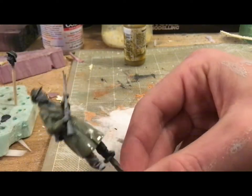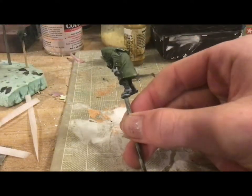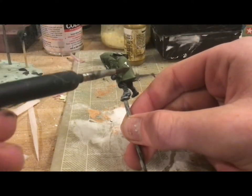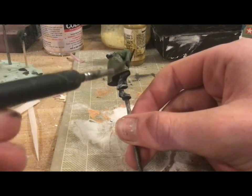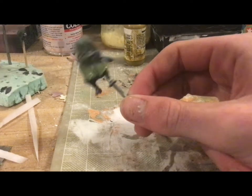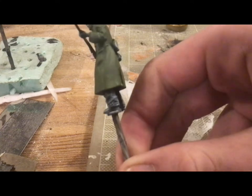You should definitely still be able to see the highlights, and you'll need more than one layer — I go for five or six, maybe even seven. I think this is after the fourth layer; you can see me painting this figure to really build up the color and vividness while still keeping the nice contrast with the primer.